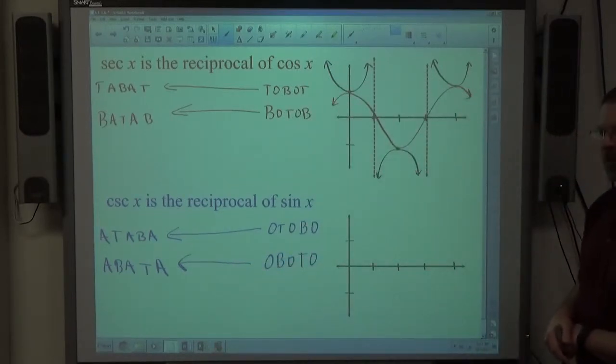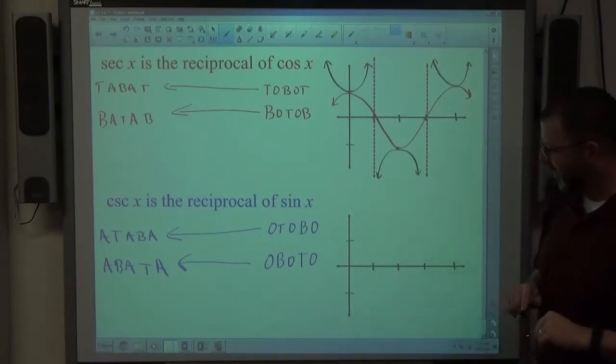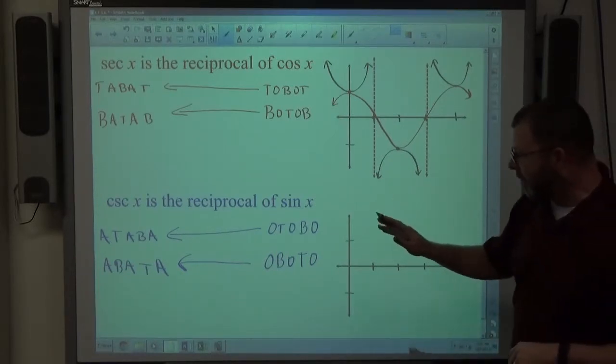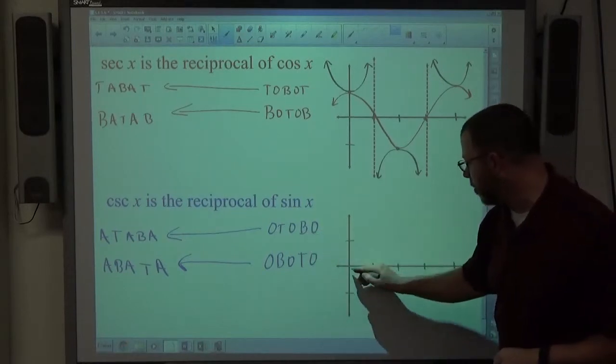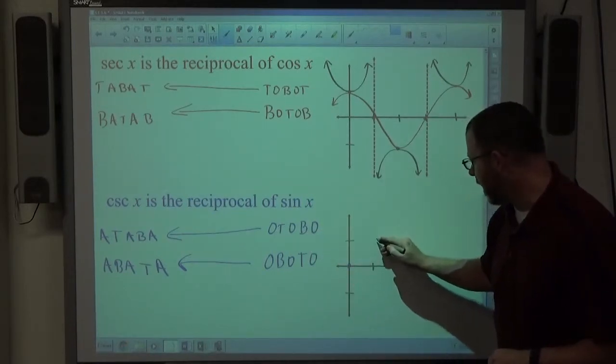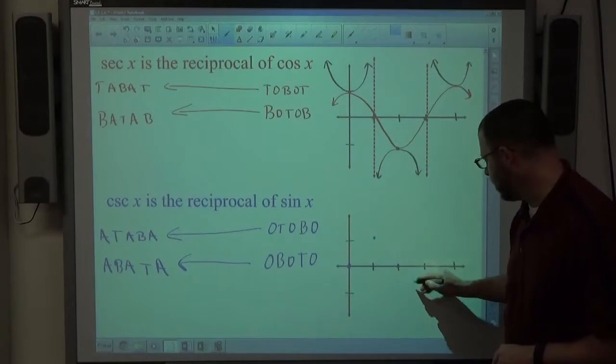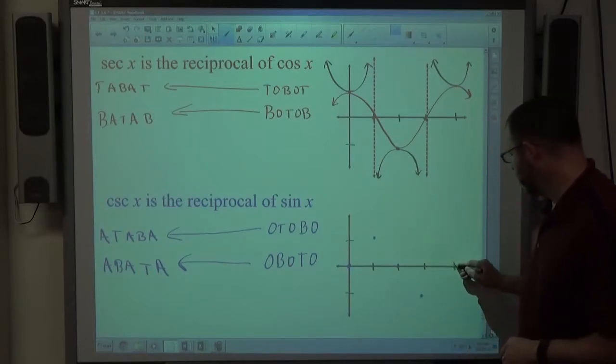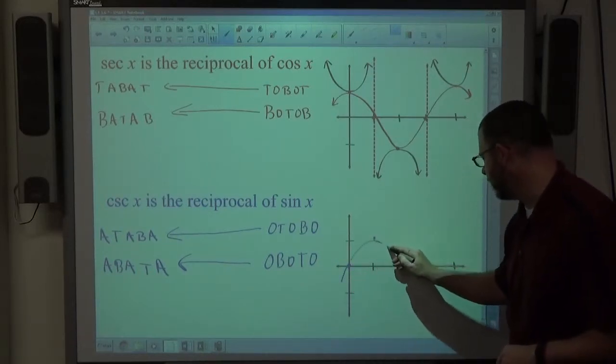I really hope these words don't mean anything bad in a foreign language, but I don't know what I'm saying. They sound like foreign language to me though. So anyway, if I'm graphing a sine, let's go with the otobo. So start at zero to the top, back to zero to the bottom, back to zero. So our normal sine curve looks like this.